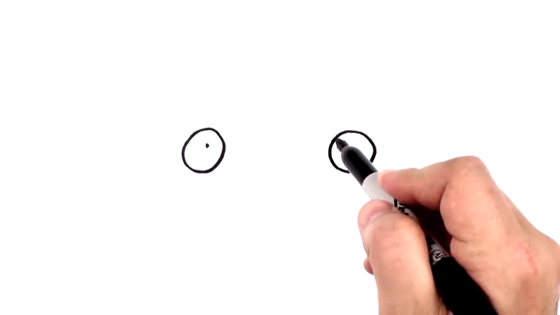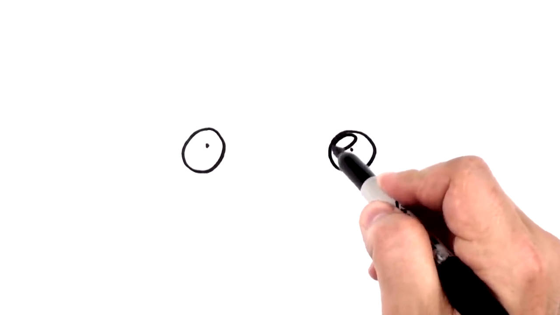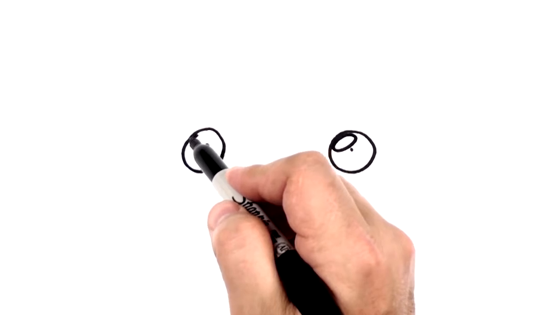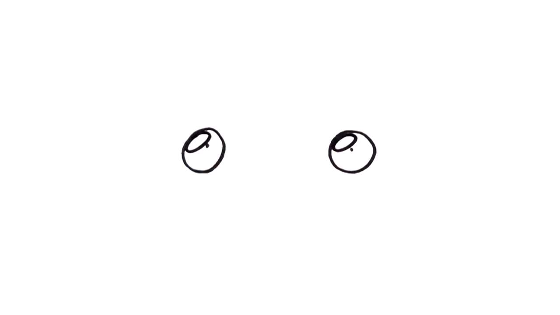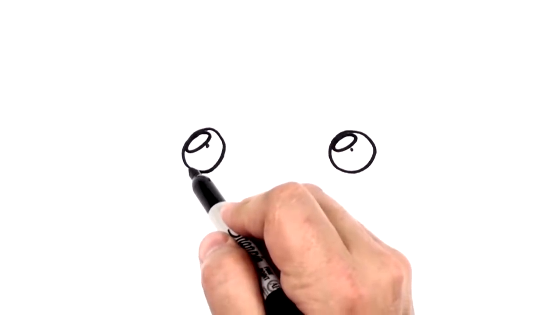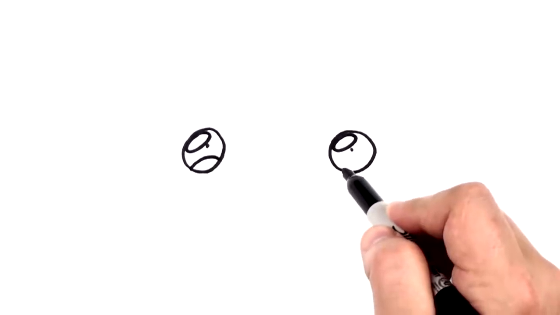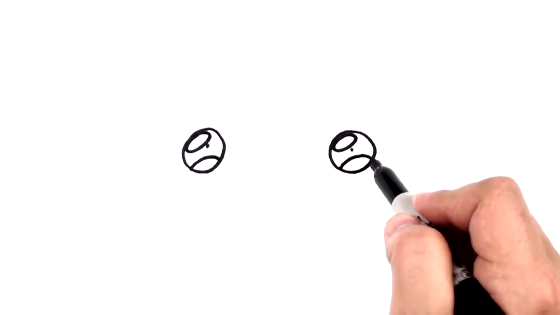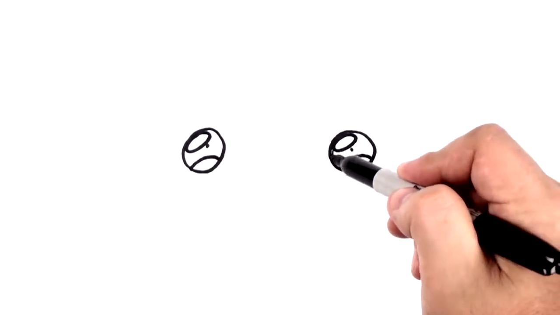Now we're going to draw a highlight here, and a highlight shape here, and we're going to do a curve right here at the bottom, right here at the bottom, and we're going to go ahead and shade this in.